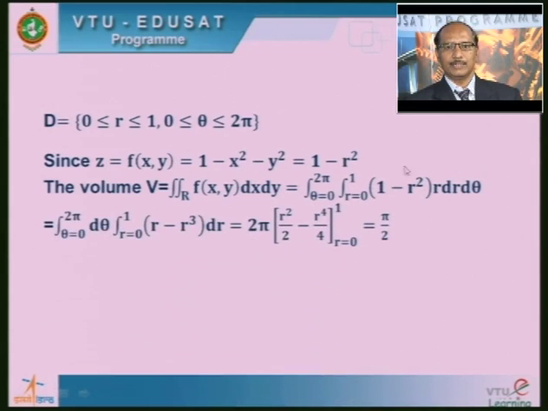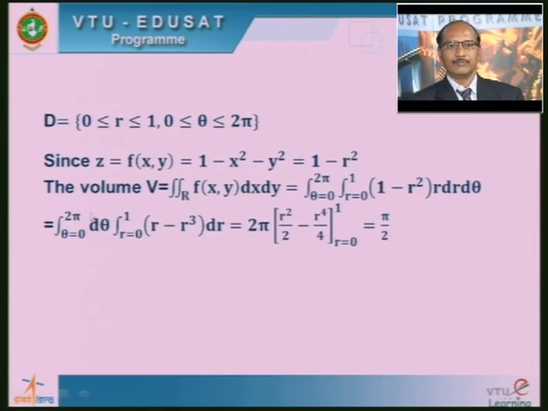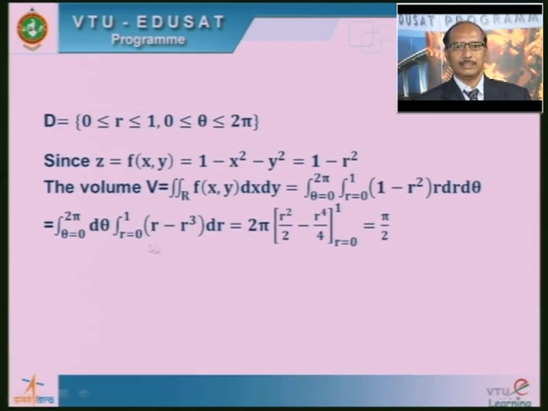Here it is a function of R only, there is no theta here. So, we can separate the limits of theta and R. There is no theta involved here. We can integrate separately with respect to R and with respect to theta. So, theta equal to 0 to 2 pi d theta is taken, and R limits are 0 to 1. This is simplified, multiplying by R into 1 minus R square, it is R minus R cube dr.